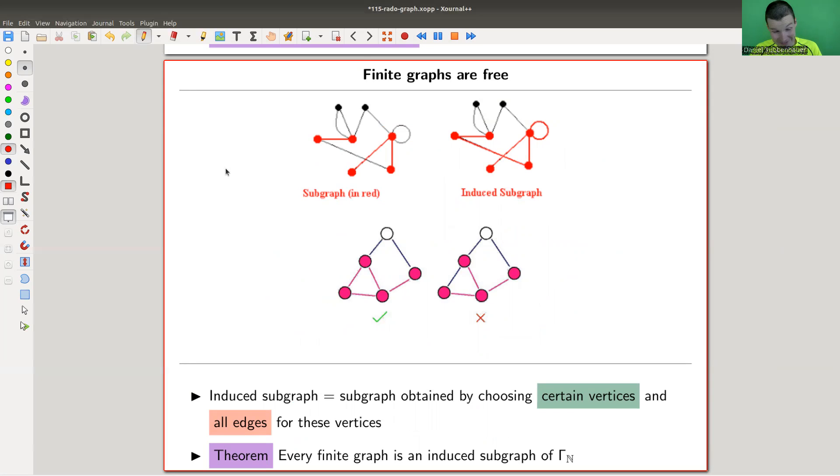And actually, that graph is really scary in some sense. All finite graphs are included in that graph in a very strong sense. They're induced subgraphs. They're not just subgraphs, but they're induced subgraphs. So the difference between a subgraph and an induced subgraph is: for an induced subgraph, you choose a certain number of vertices and you include all edges related to those vertices. And for a subgraph, you don't need to include all of them. This theorem is that this unique graph actually contains absolutely every finite graph as an induced subgraph. It's just really fun. So essentially, at infinity, all possibilities for coin flips that could happen actually will happen.